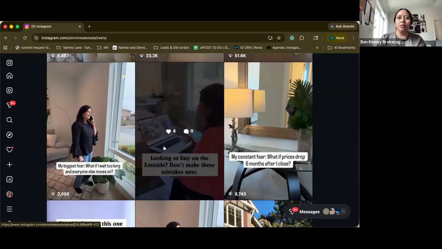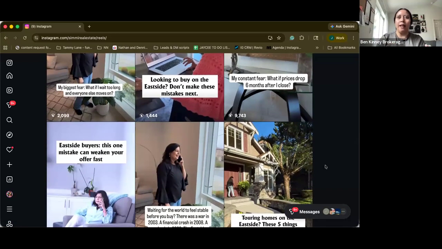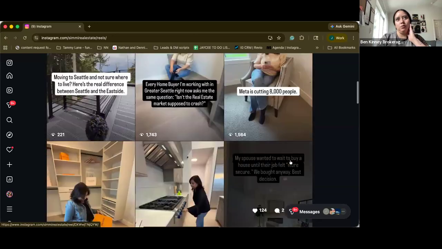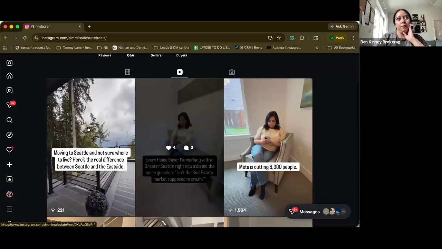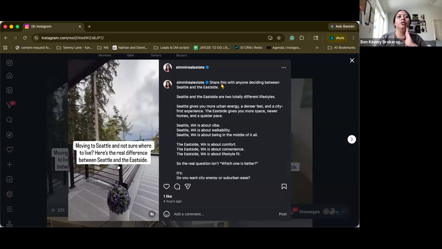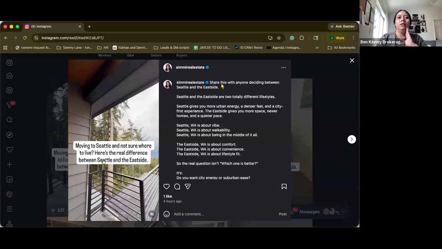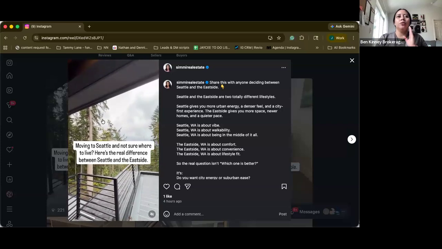I personally took this one. I'll show you more now that I'm in a lot of different examples of what would be great to do. Let's look at it from the top here. "Moving to Seattle and not sure where to live. Here's the real difference between Seattle and the East Side." Okay, I would start the video from this point.